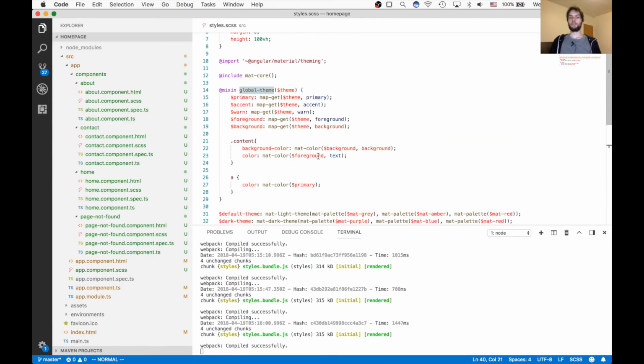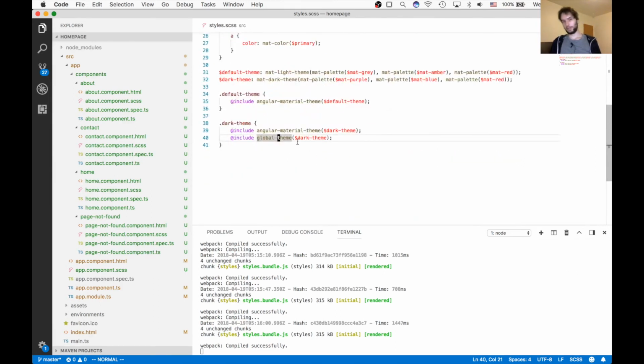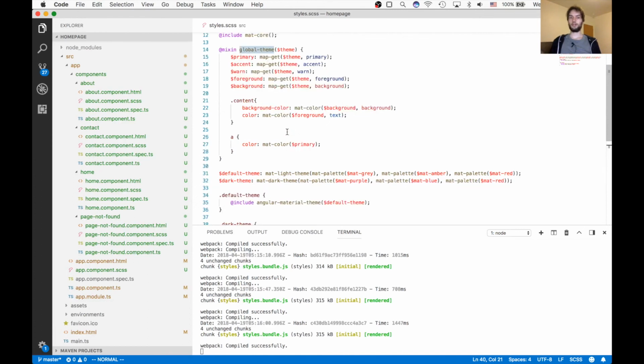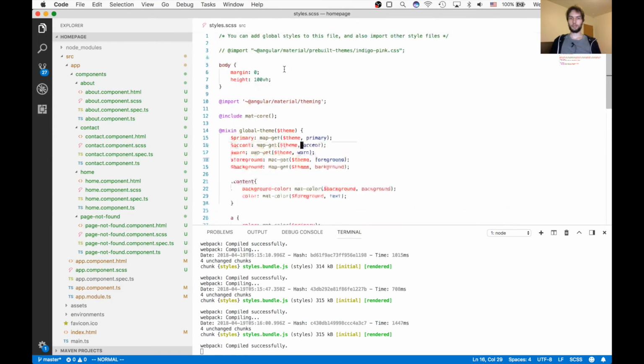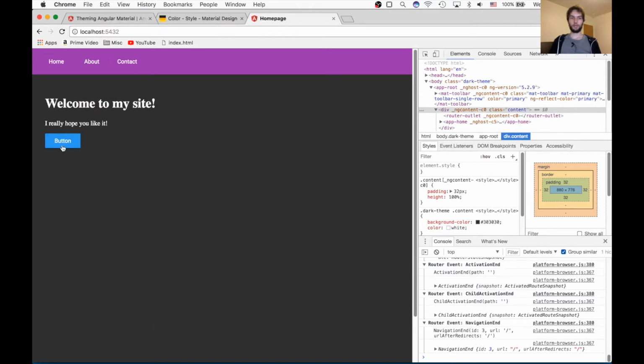Yeah. So as far as switching between light and dark themes goes, all you have to do is change the class on the body. So we can do that really easy inside of our home. We have this button here. I'm just going to make the button change the theme.